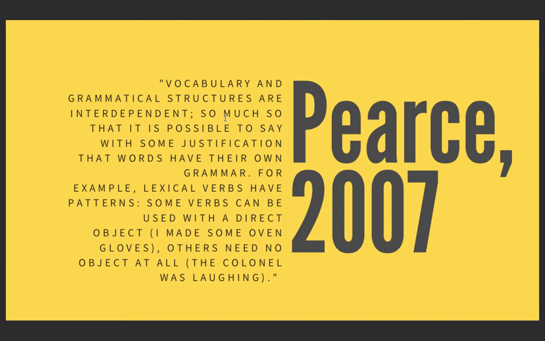So basically, vocabulary won't really exist without a structure, and structure won't exist without the presence of the vocabulary. So much so that it is possible to say with some justification that words have their own grammar. It means to say that words have their own functions in the syntax. They are placed particularly because they have a function. For example, lexical verbs have patterns. Some verbs can be used with a direct object. I made some oven gloves.